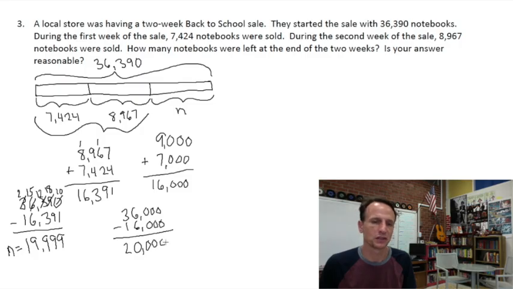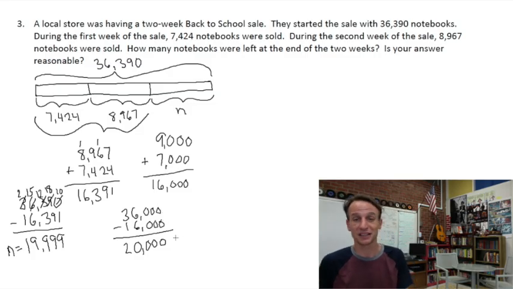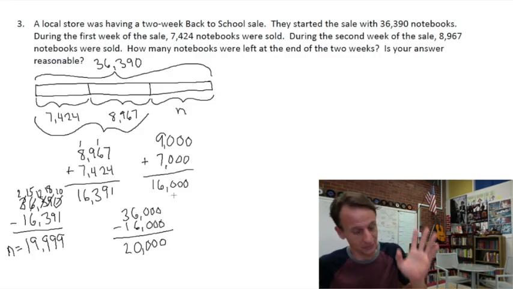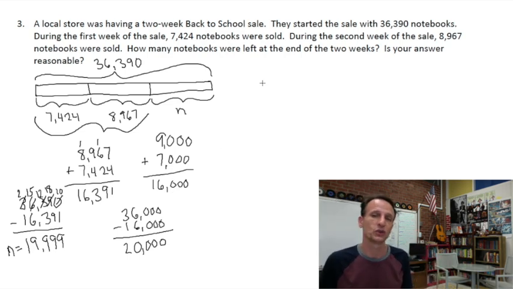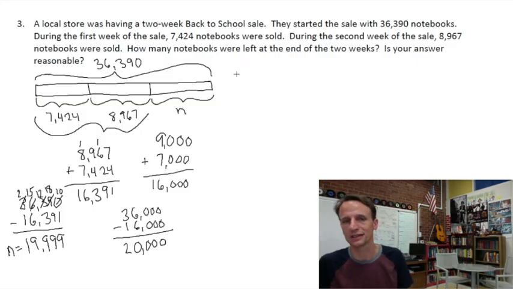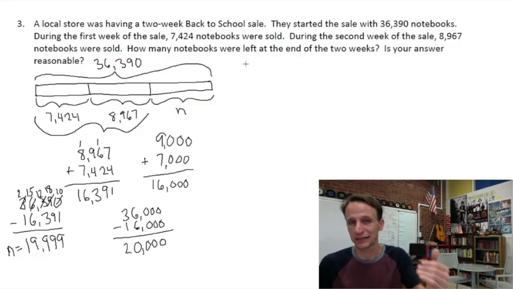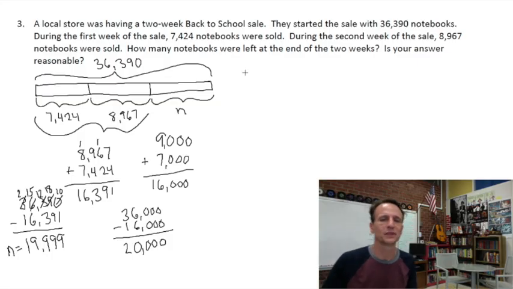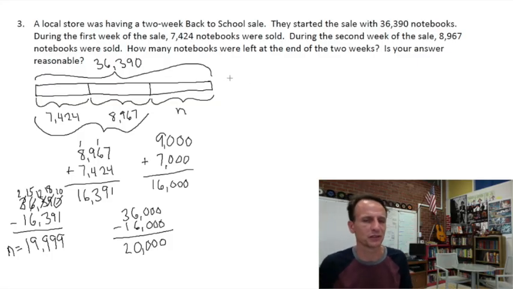Now, just to mention, if you rounded each of these instead to the nearest 10,000, you would get 10,000 plus 10,000 is 20,000, and then you'd have 40,000 minus 20,000 is 20,000. You actually, in this case, just in this case, not always, would get the same thing. So you could have safely rounded to the nearest 10,000. It's just that that wouldn't always work. For example, if that 7,000 number were to round down, if it was like 4,800, say, and rounded down to 0, well, that's not very useful, is it? So it was safer to round to the nearest thousand.